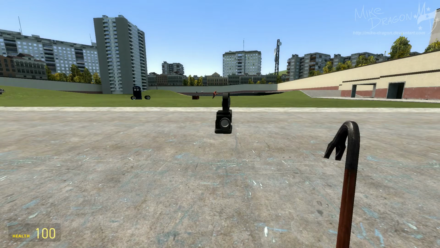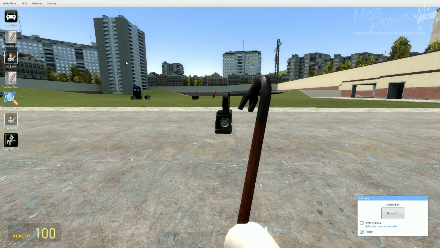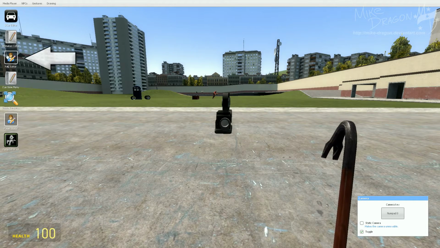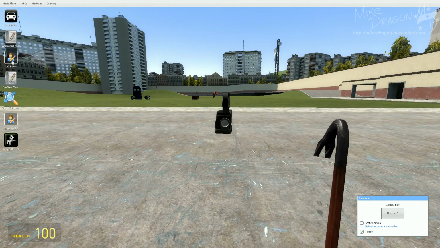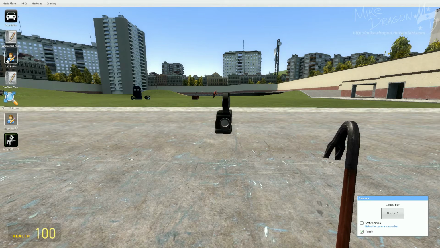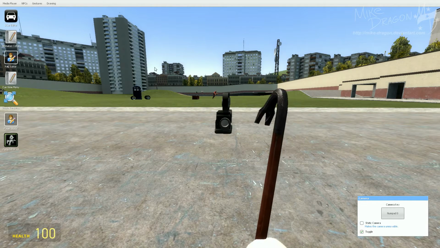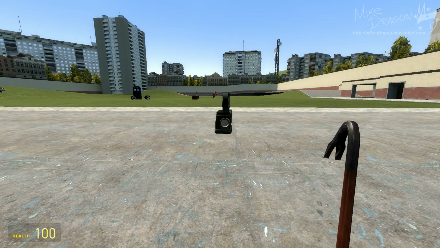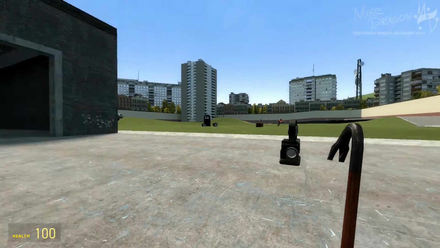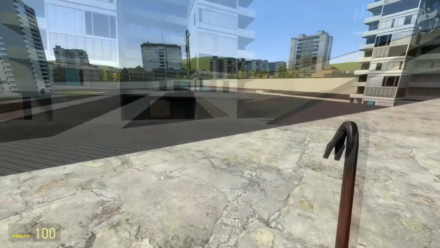Okay, so now that you have Pac, press and hold down the C key on your keyboard, and this screen with these menus will come up. Right here in the corner of the screen you will see Pac Editor, but before you click that, I recommend you make your character stand as straightforward as possible. So for this, I'm actually gonna go up there.